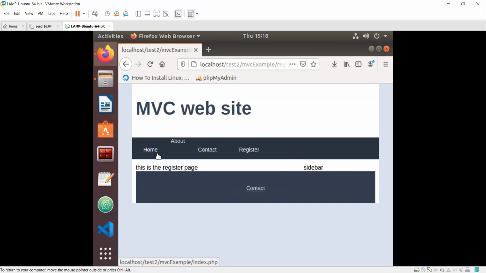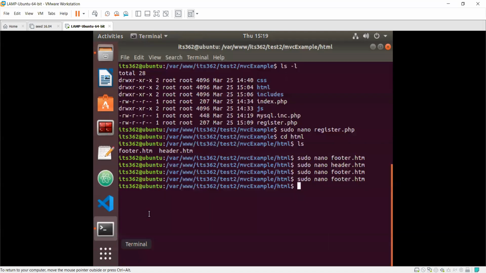All right, so then we have the header. So everything is contained within a wrap, right? And then within that wrap, we have the header, we have the nav, then we have the page. So let's think about that structure again.